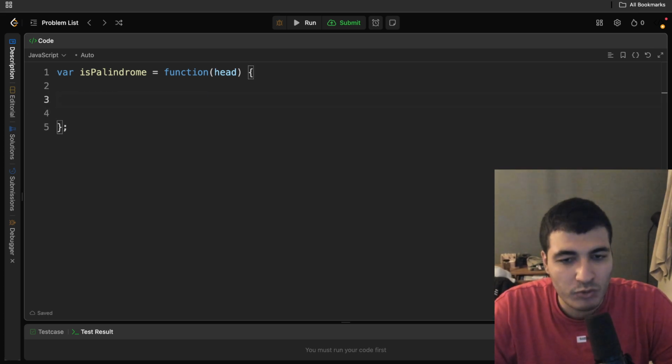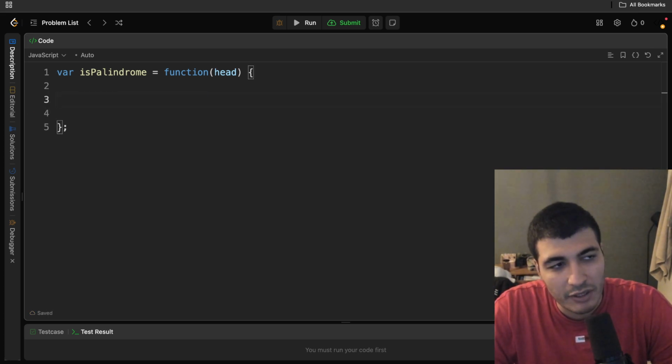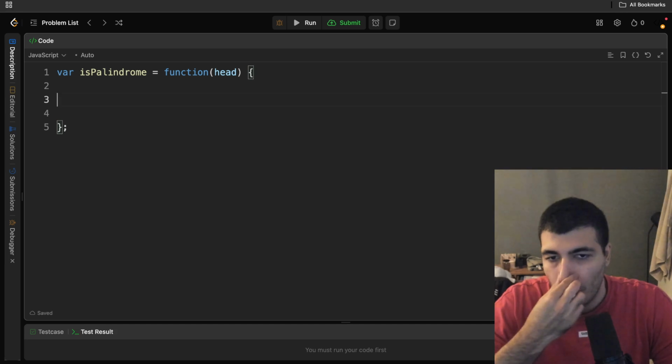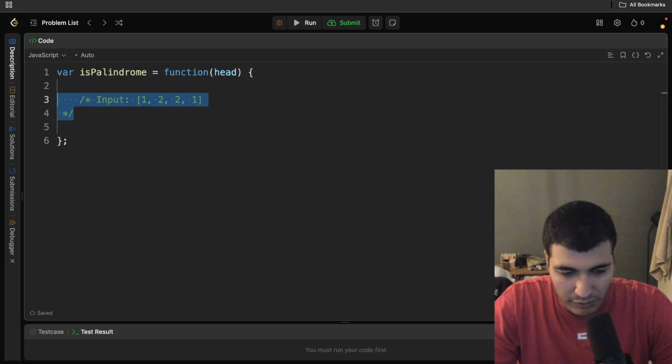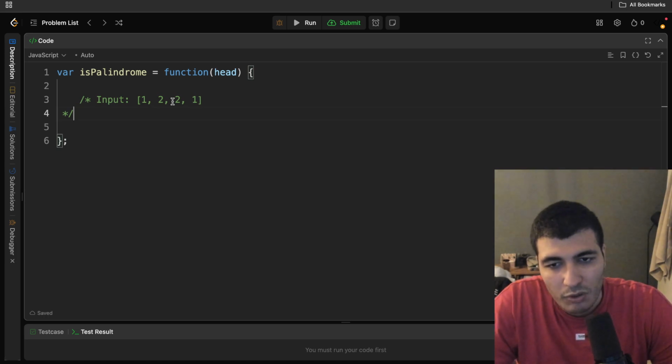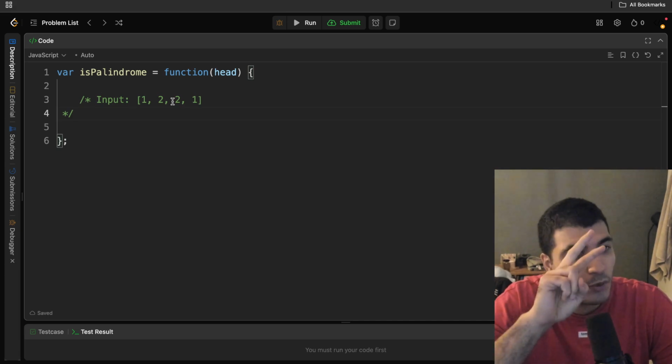So how can we solve this problem? We need to solve it in a time complexity of O of n. How can we do that? We can do this in 5 steps. First, we can find the middle of the list using slow and fast pointers. We use 2 pointers for that.